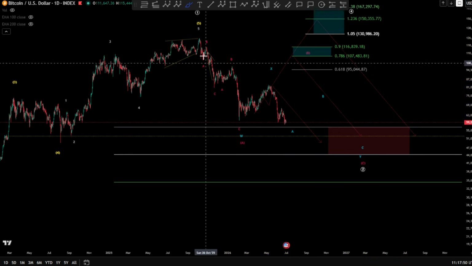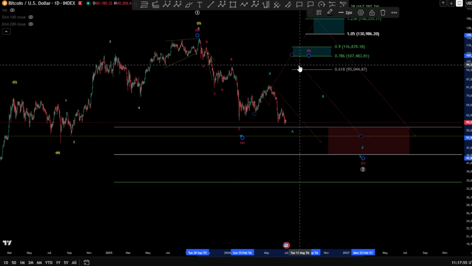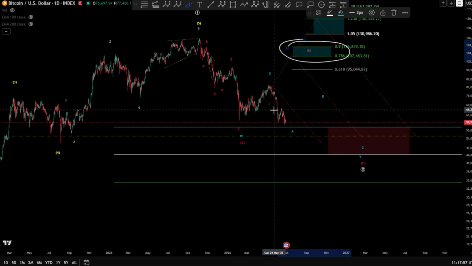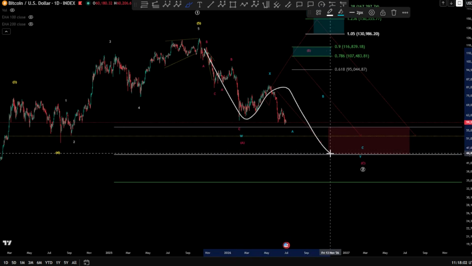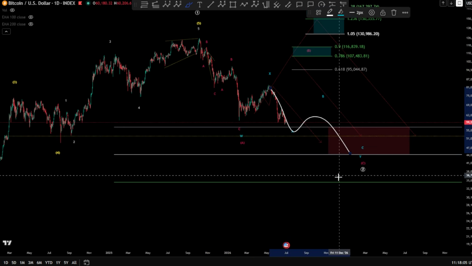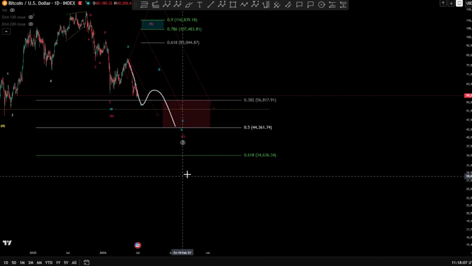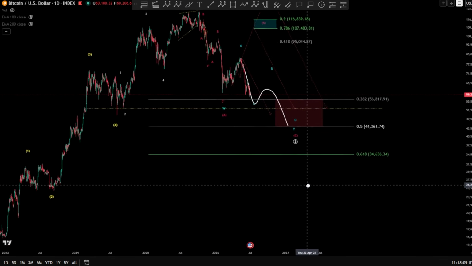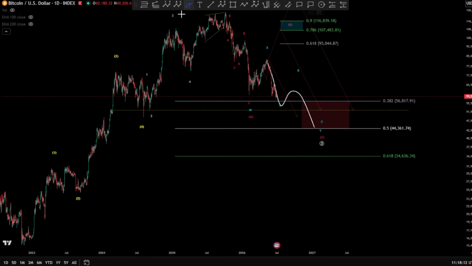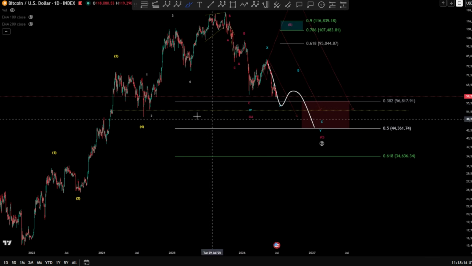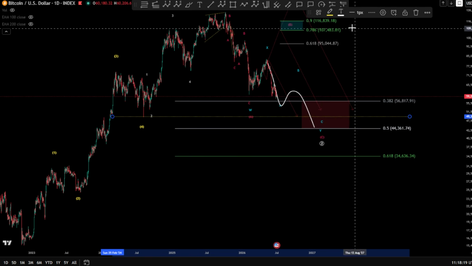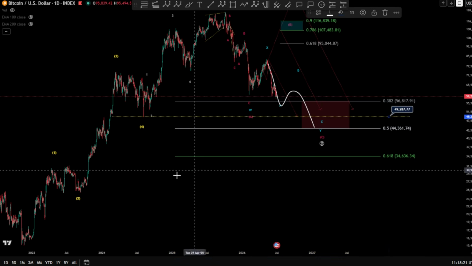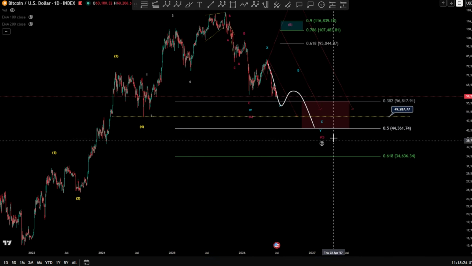But before diving deeper, this is our probabilities for the bear market. Obviously, the priority W, X, and a Y is taken here, and your wave B, as I explained before, should be a little bit higher. It cannot be a regular flat. It is a WX and a Y, and the wave Y is a zigzag here unfolding this way. The target for a wave Y might be the 44K, 0.5 Fibonacci level. Taking this low here is a very sensitive and essential level, which is exactly around 49 or let's say 50K.